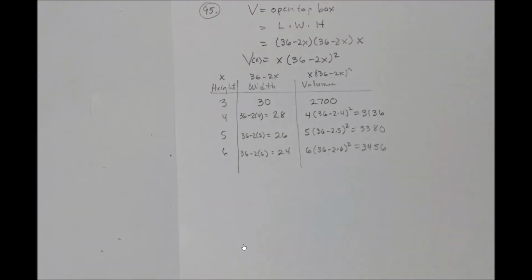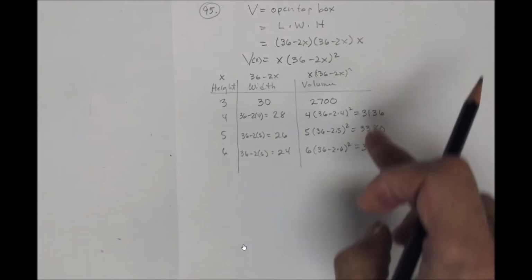So what does it say here? It says, use a graphing utility to generate additional rows. Well, I'm hoping that the teacher showed you how to do that, because I don't remember how to set up the table. So you're going to have to Google that or find a YouTube video on that if you want to see somebody set up the table like that, so you can continue this and see the pattern.